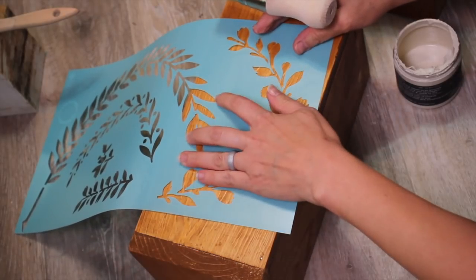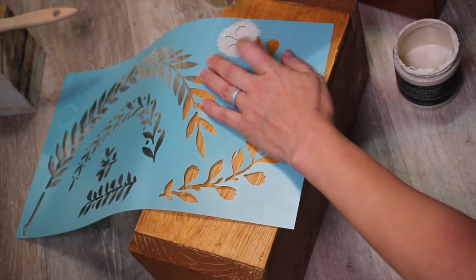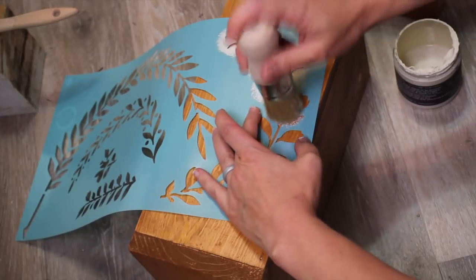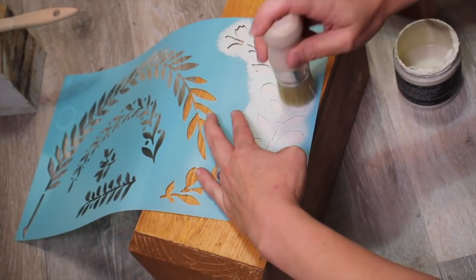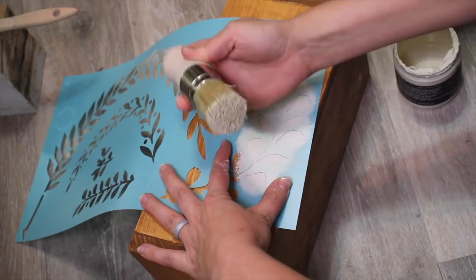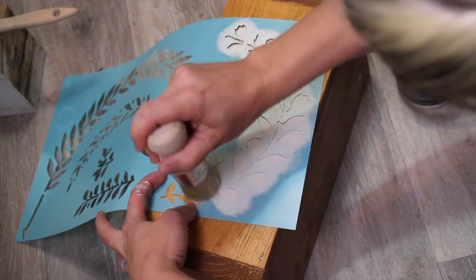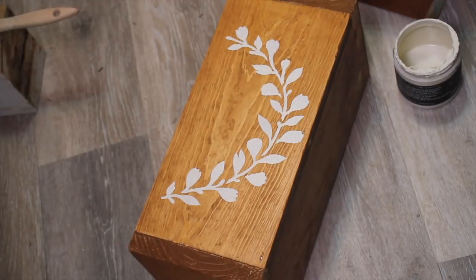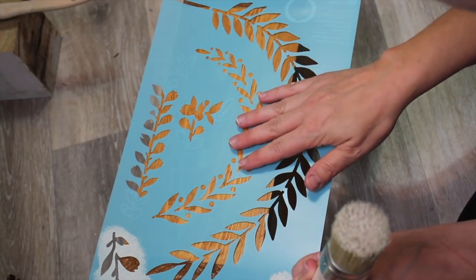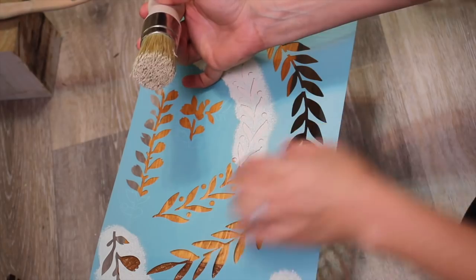I made some little wooden storage boxes to keep some of my sewing supplies in — you've probably seen me make these before and I'll put a link card up above of a previous video of how I made these if you're interested. I'm just stenciling some designs on the front of these. I ended up using a stain in the color wheat and I'm using the crinoline paint to apply my stencil. I love these little stencils — these were from a Martha Stewart pack. If I can find them I will link them below in my Amazon link. I've used these for a lot of different projects and I just love that they add just a nice little element.